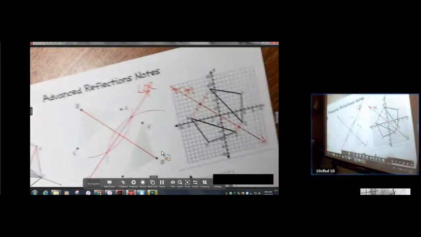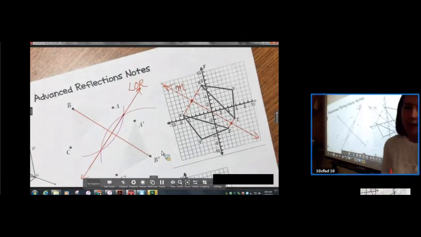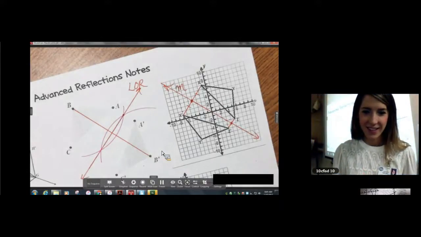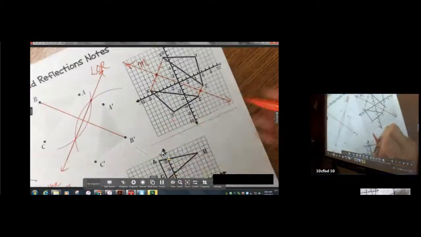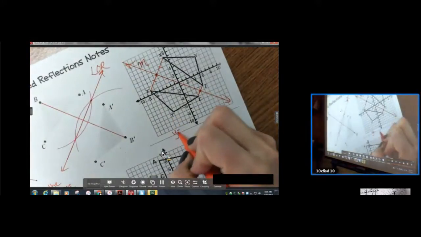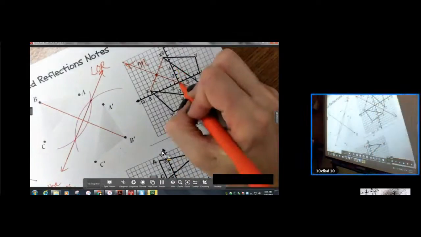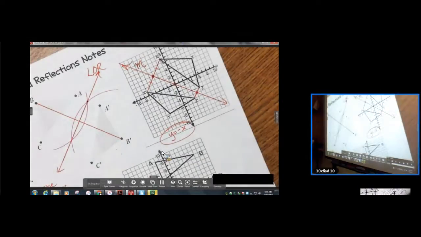No guessing here. I think it said name it M or N, whatever it said. Let's write the equation of that line. What is the equation of our line of reflection? Y equals mx plus b. Awesome, Toby. So yeah, our answer is y equals mx plus b. Well, it goes through 0, 0, so there's no y-intercept. So the equation of our line of reflection is y equals negative x.